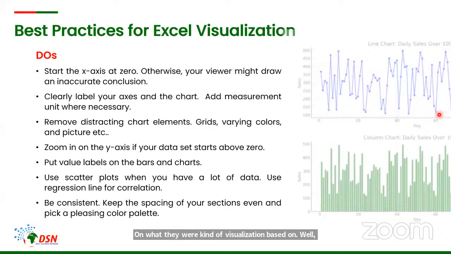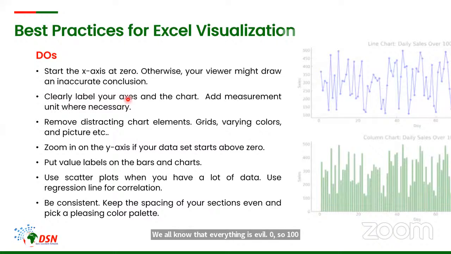But here it is telling me that this is 100 to 150, 150 to 200. So should I say that 0 to 100 is very small, and then 100 to 150 is this big? That is the idea that some charts might pass, telling us that 0 to 100 is very small, and then 100 to 150 is big, 150 to 200 is also big, 200 to 250, but 0 to 100 is small. But if you start your chart at 0, we all know that everything is even: 0, 100, 200, 300, 400, 500.